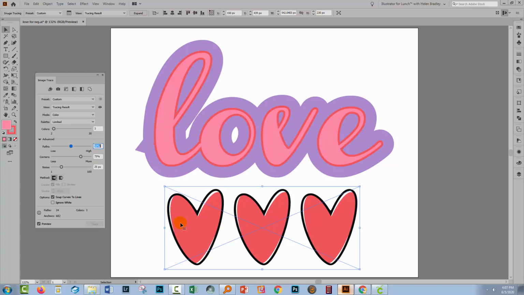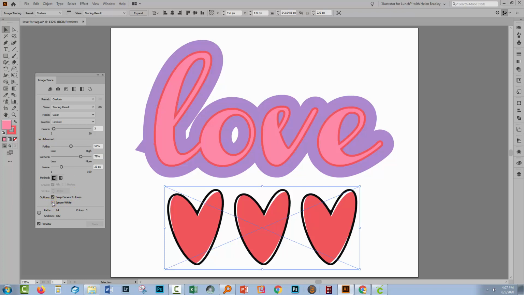Now, Illustrator's done a really good job on this trace. The original image was pretty awful. It was really clunky, and so I'm really happy with this trace. This is also not a video that's covering image trace. So if you need to know how to make a better trace, then look at one of my videos on image tracing, but you would need to be adjusting some of these advanced options.